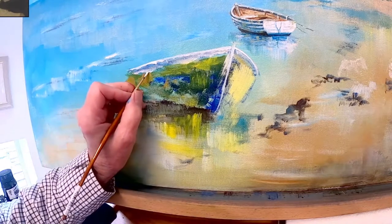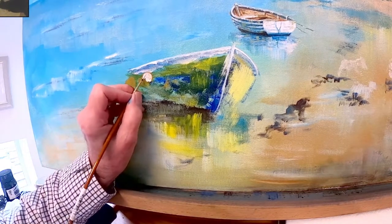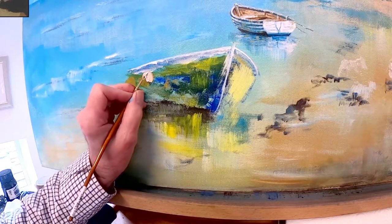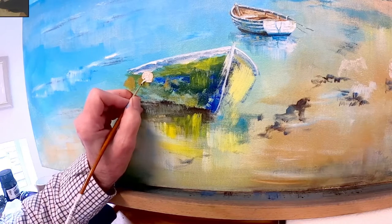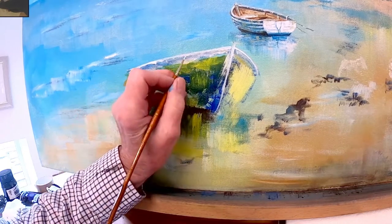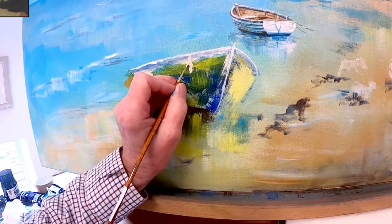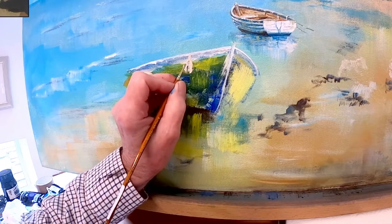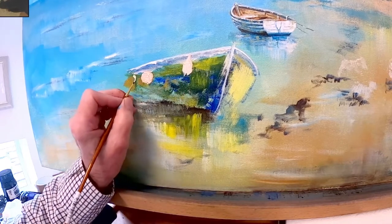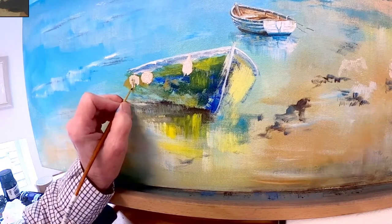So just here, there's a float just hanging over the boat, just there like that. And there's a purpley one just hanging down here. I'm just blocking them in so I know where they are, and then I'll fill them in. And then there's an orangey one just hanging off the back there.